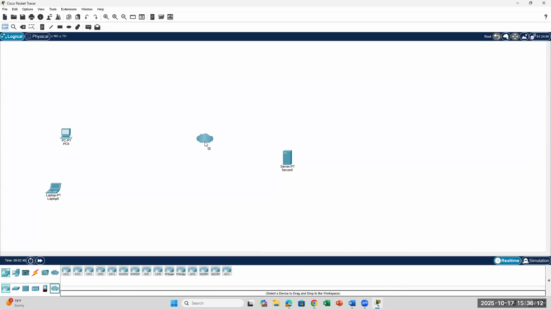I'll put the cloud for the internet, and you can label it by double clicking, right? Or you can go to the configuration mode, which we'll do later.